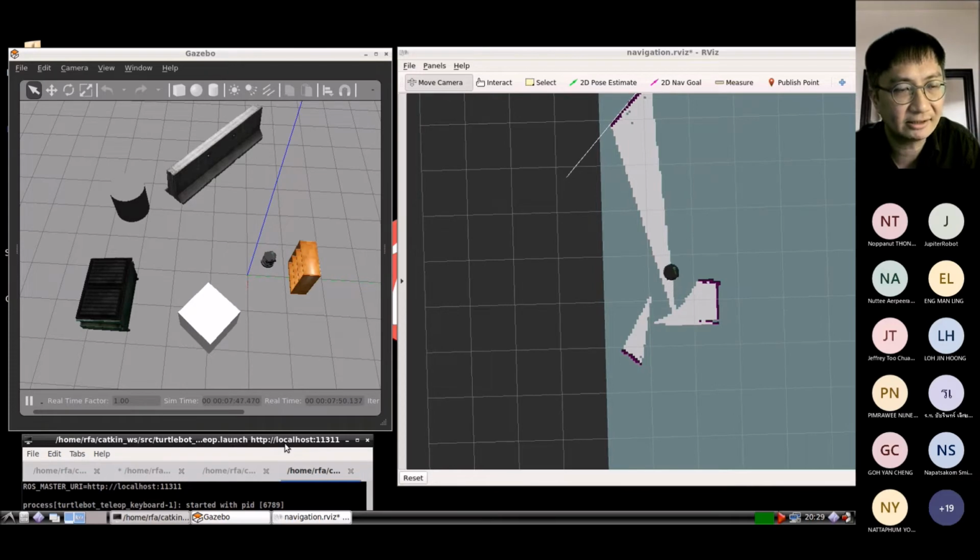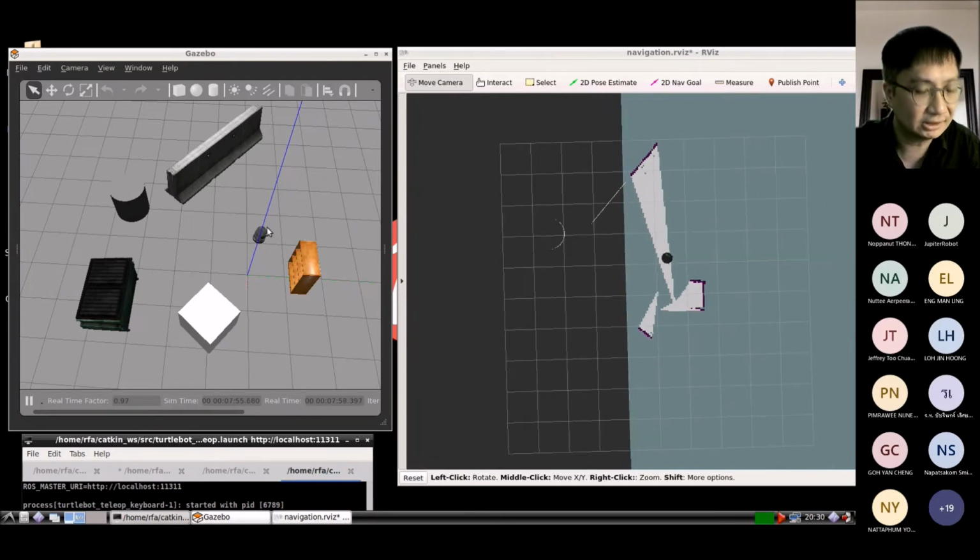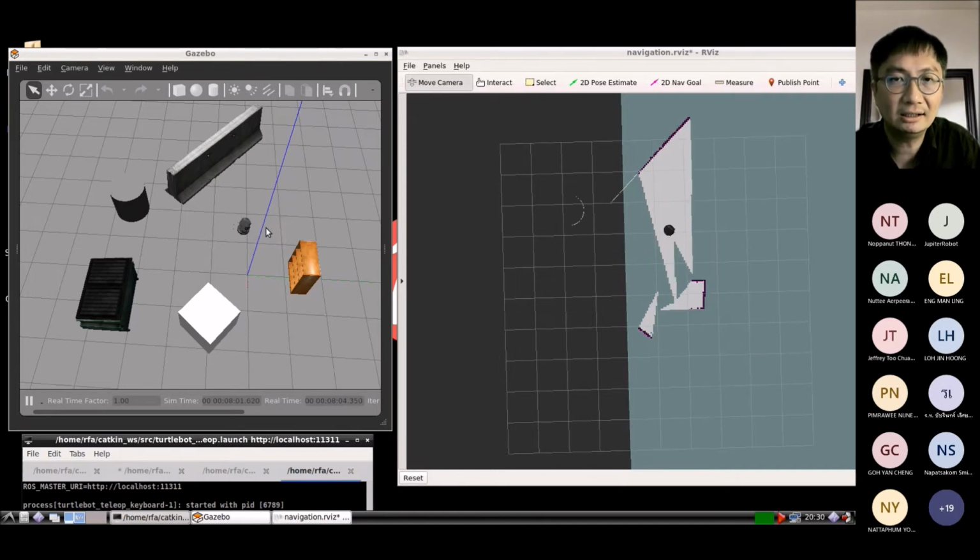So as you can see, as the robot is moving, I start to collect the data, and it is showing in my RViz. So this is the process. I am scanning, collecting the data, and building the map. Okay, so gmapping basically processes the data and shows you the map in RViz.